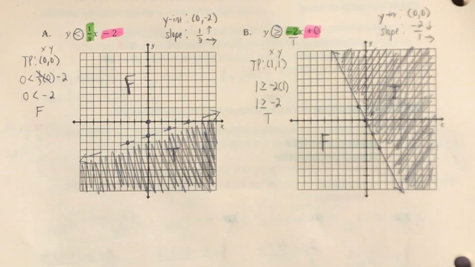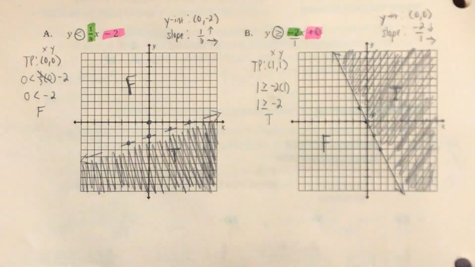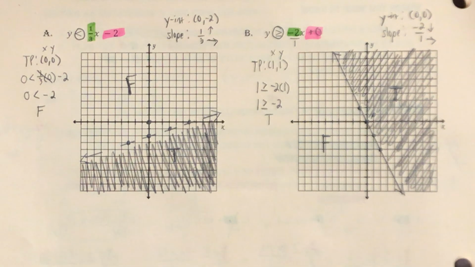So example C says y is greater than 4. The first thing we need to do is find the y-intercept, which is always after x. Well, there is no x listed. Because there's no x listed, we know that it's one of those special ones. And there's only one thing that could make the x go away, because the slope in front of x is multiplying it. There's only one number that would make x disappear, which is 0. I can multiply x by 0 and it would become 0.